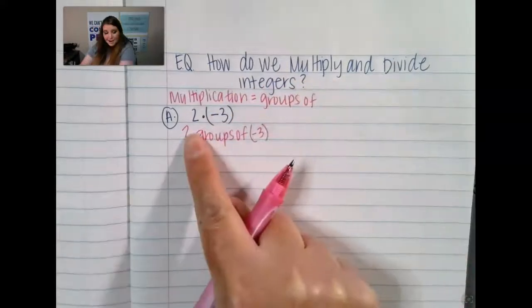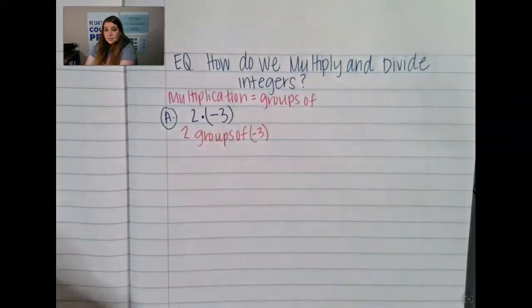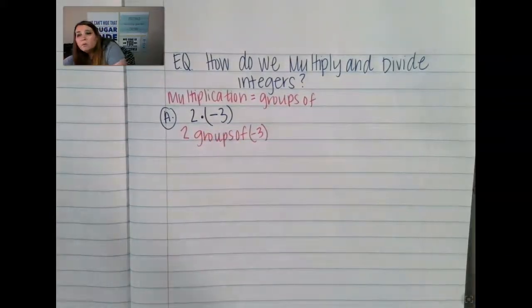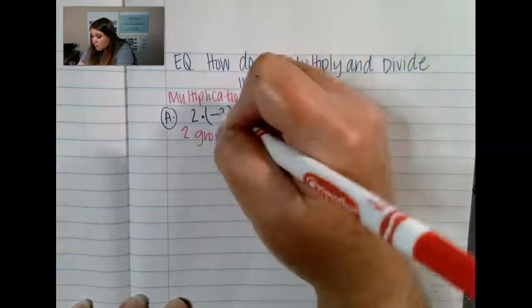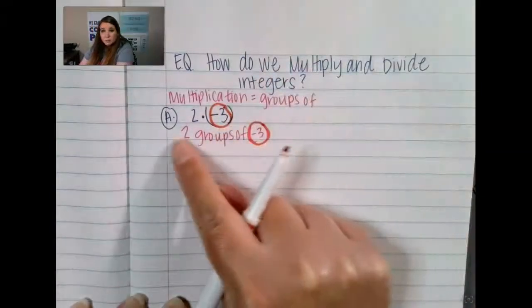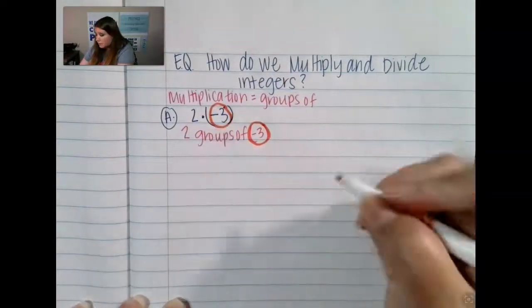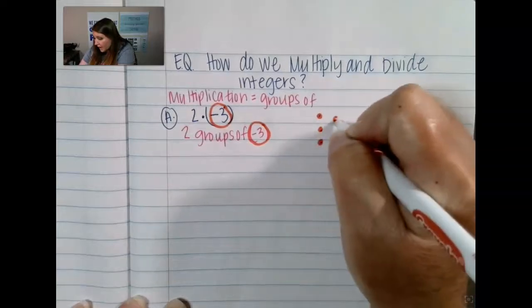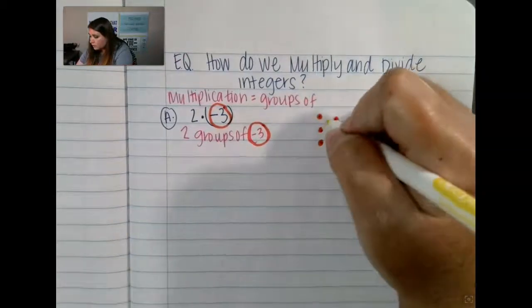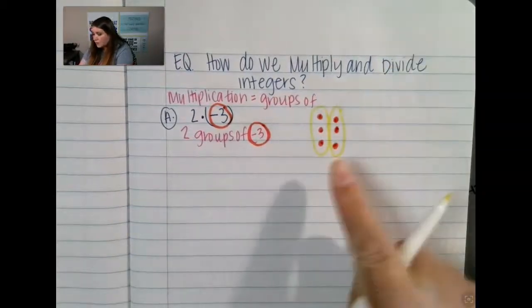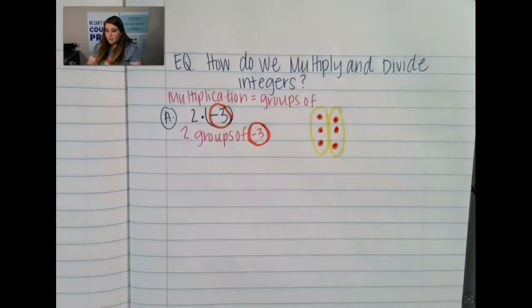It doesn't just say I have 2 times negative 3. It says I have 2 groups of negative 3. So when I work on this problem, I know that with my integer chips, just like we did in a lesson with adding and subtracting positives and negatives, this negative 3 represents the color of my chips, and I have 2 groups of those negative 3. If I draw this out, I have 1 group here and 2 groups here for a grand total of 6.